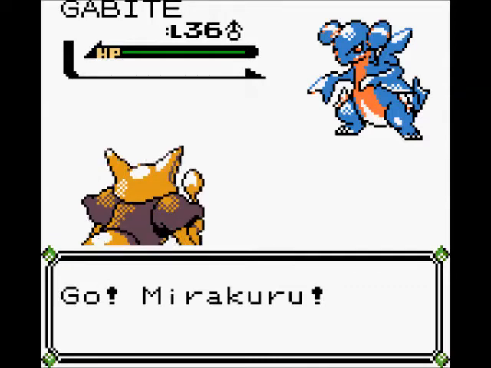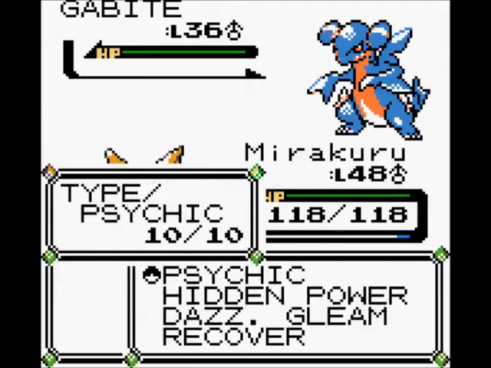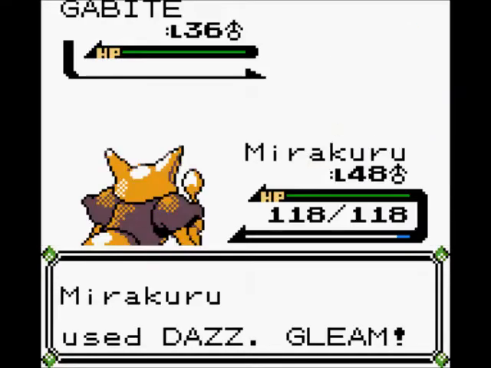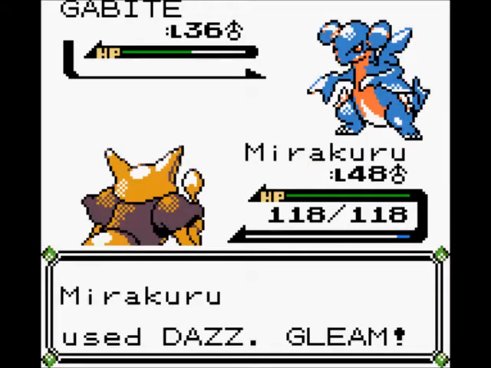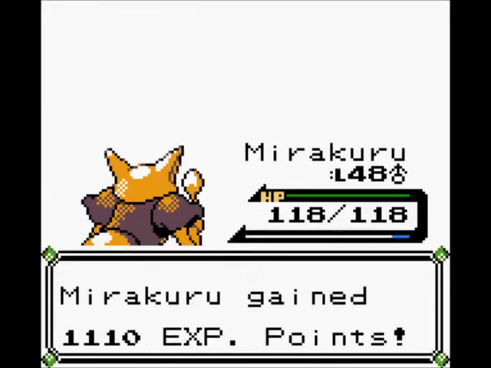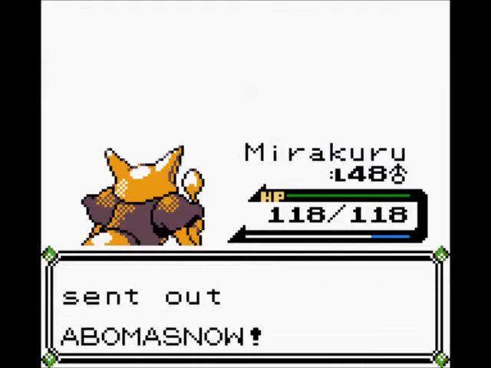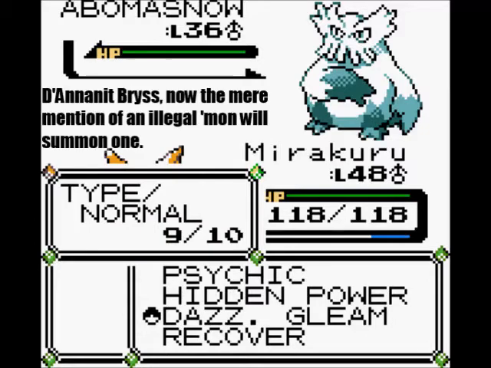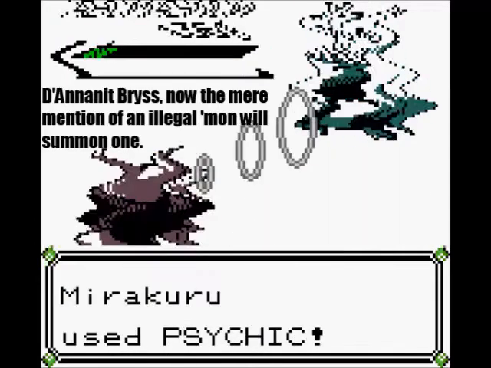Apparently, Nidoran male has been replaced by Gabite. Of course, we have... Well, Nidorino's been replaced with Gabite, so Nidoking will be Garchomp, which presumably means that we'll encounter an illegal one of those on the way to Lake of Rage, because that is just how this game works. Oh, it's low enough level, this should work.